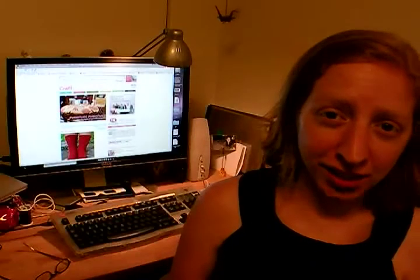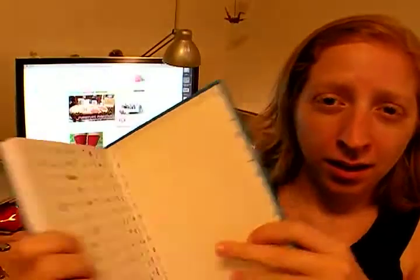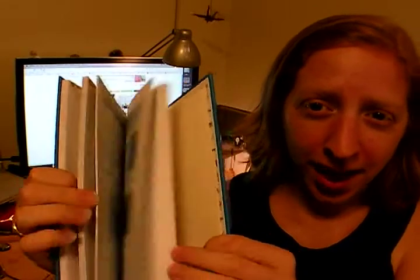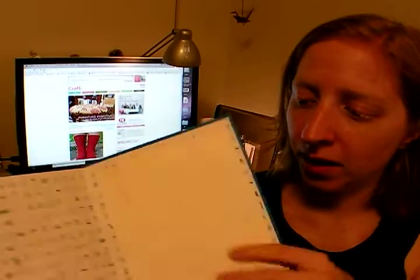Hi, I'm Becky Stern. Today I'm going to show you how to make this Maker's Notebook have a pocket. If you haven't seen the Maker's Notebook before, it's basically a notebook and sketchbook with graph paper inside and excellent reference material in the back, good for makers and crafters. And this is a really easy way to add some storage for your extra papers in the back.